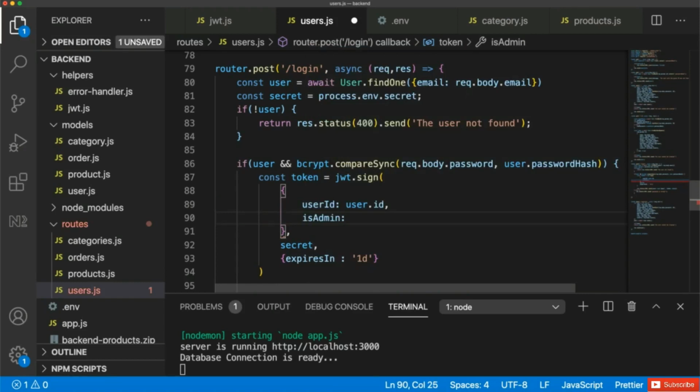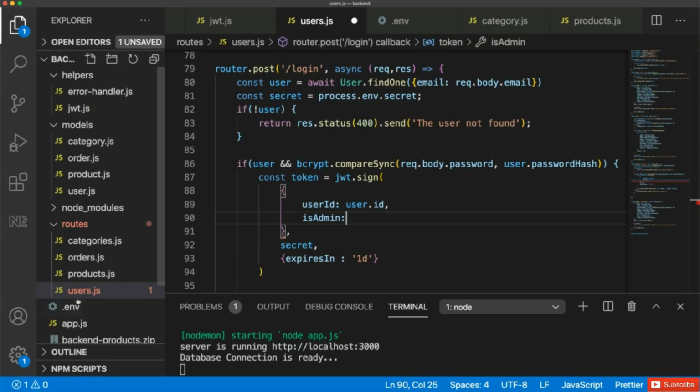One of the secret information I can pass here is admin. So isAdmin, I can say this user is admin on the web shop or no. So in this case, I can allow him to log in to the web shop admin panel or not. So the normal user cannot log in, but the admin who has isAdmin true, he can log in. And of course, in this case, it's better to separate the tables. So I can have users and customers, for example, or users and admins. This we will see in the next lecture in more detail.